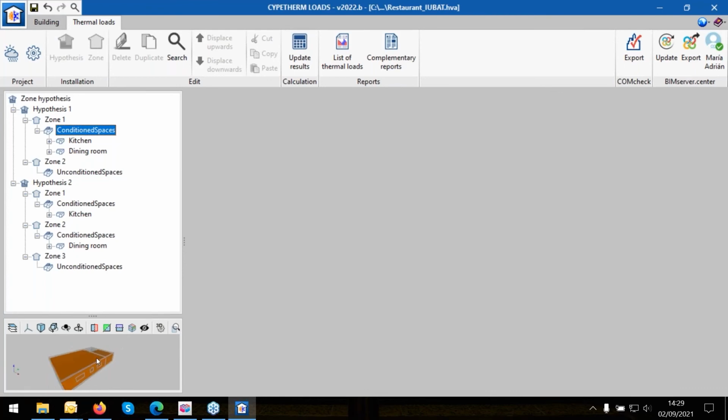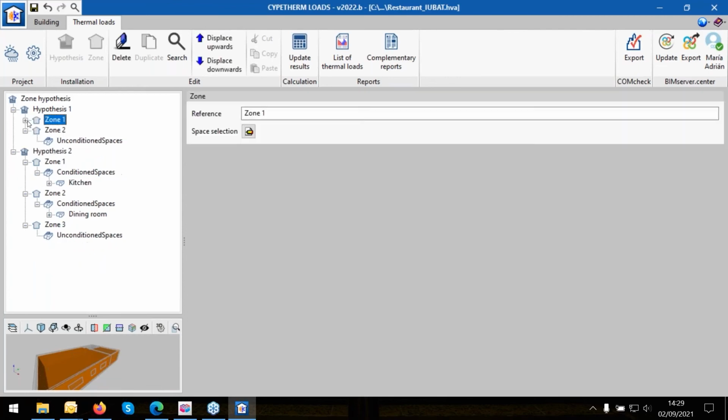How do we usually use this? Depending on the installation we are going to have. Maybe, for example, a duct machine and the ducts are shared in the kitchen and in the dining room, for me it's more reasonable to choose this kind of hypothesis. They will be conditioned at the same time, so we don't consider the partitions between these spaces.